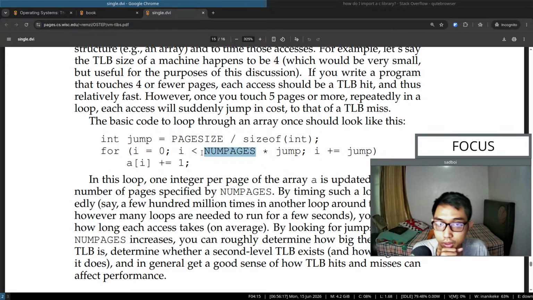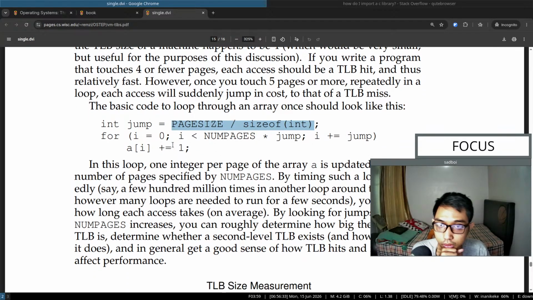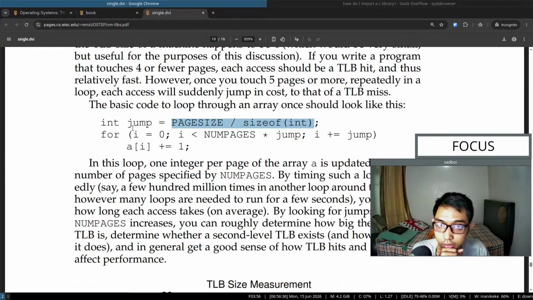So the maximum is 10, I guess. Or maybe 8 bit size. And this will become 2. So multiply by 2 and plus 2.